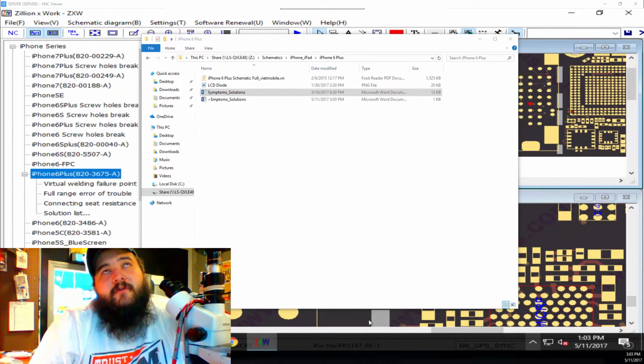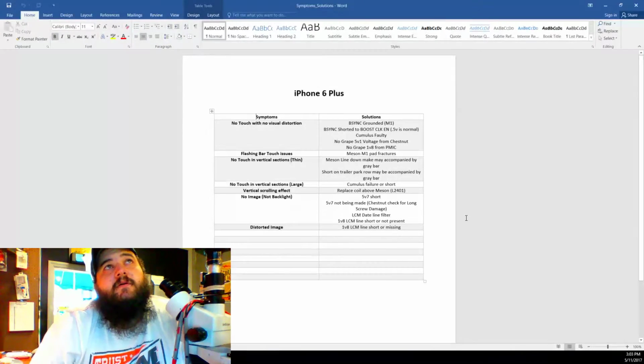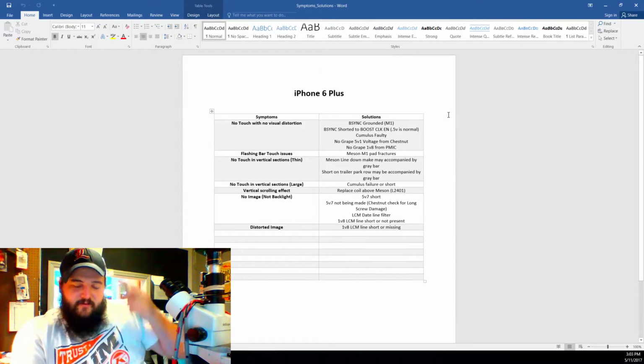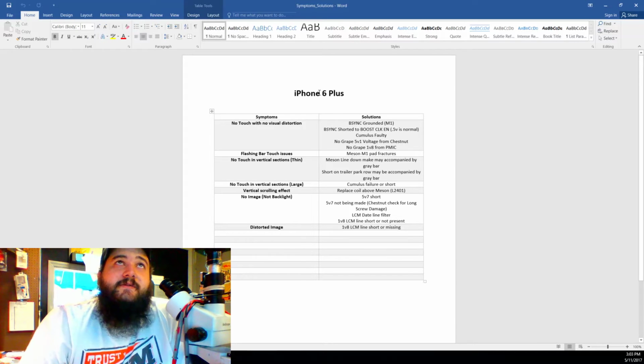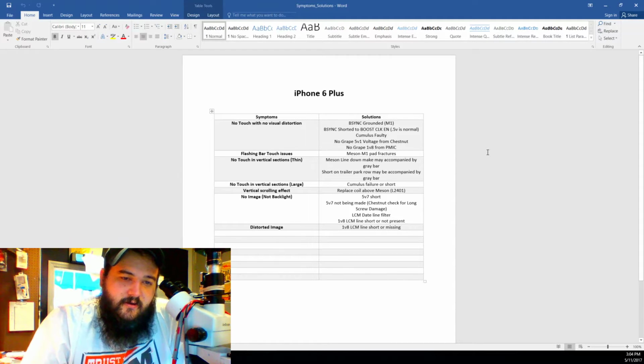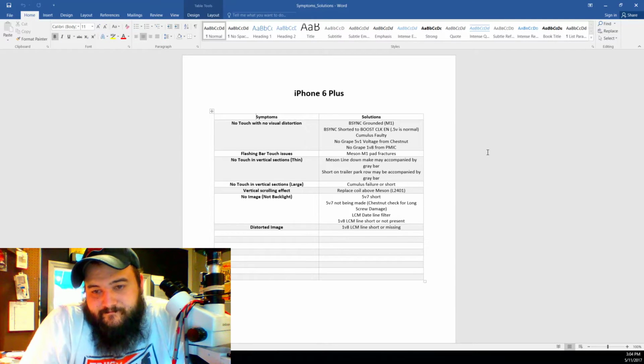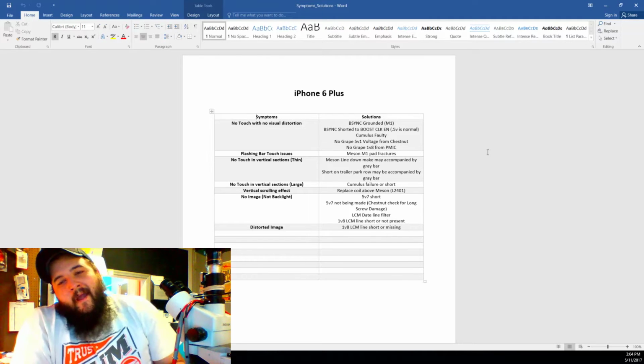I'll also show you all this. I've started writing down, I haven't added to it much, I need to add more, but just a general purpose repair thing that I've run into. So symptoms and then solutions, just whatever the possible solutions are. I don't use them much, but they may be helpful to somebody if I'm training or something like that. Is Blackfish a DRM'd PDF reader? I don't know.